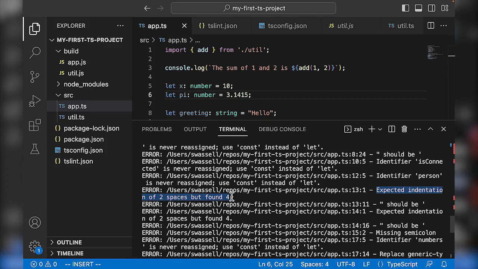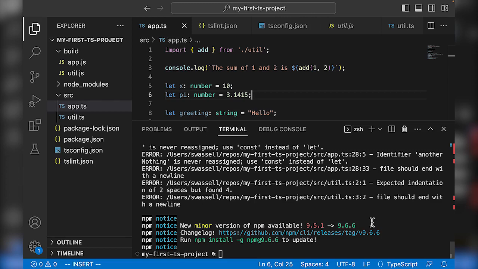Right? It can make a pretty big difference sometimes when you're working on larger projects with larger teams when all of the code has a consistent style to it. It just feels better to work on, and a lot of development teams find that it helps them stay more productive, and they just like it better. All right, so that's the basic idea of TSLint.